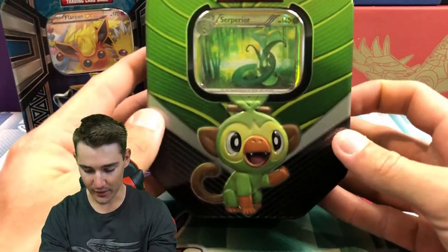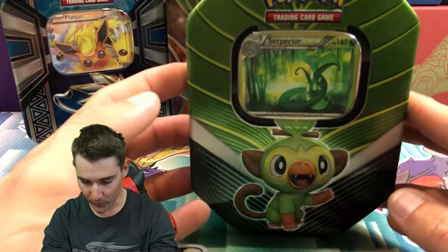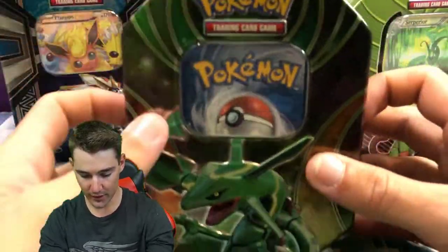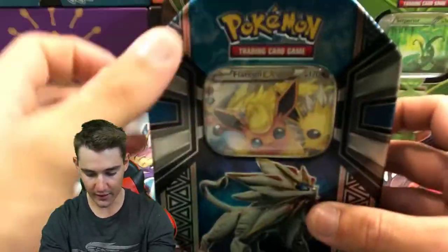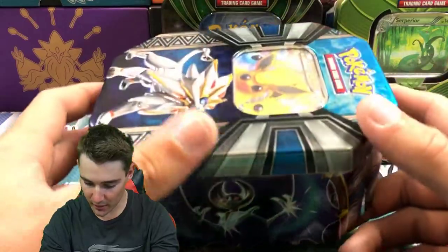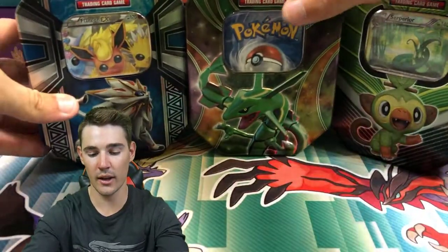These are just really strange - they've got like tape around them, which is fine, I'm all good with tape. This one has just a normal-looking reverse holo or holo foil, not a hundred percent sure. This one has just a Pokemon card on it. And then this one has a Flare-on EX - I believe that's Generations, not a hundred percent sure. This one is a lot heavier, a fair bit heavier than the other ones, so I'm not sure what's in this one.